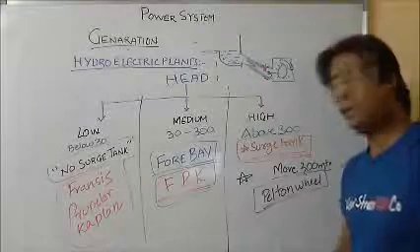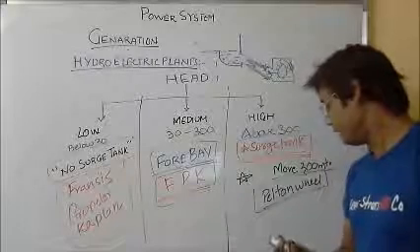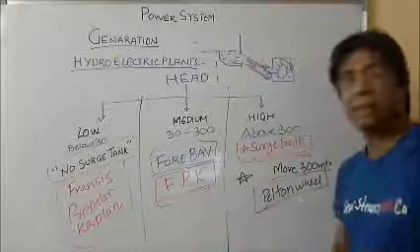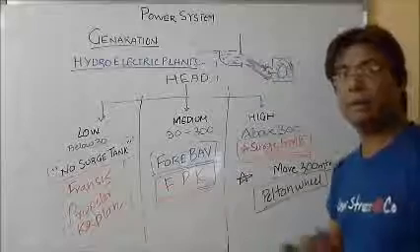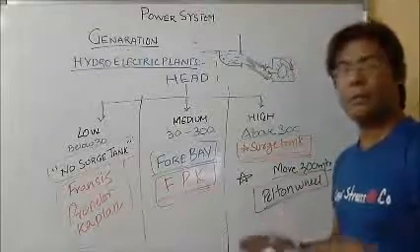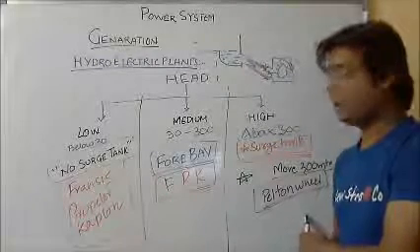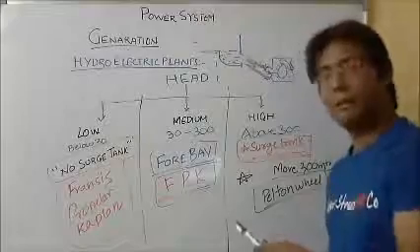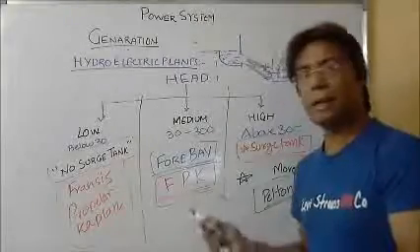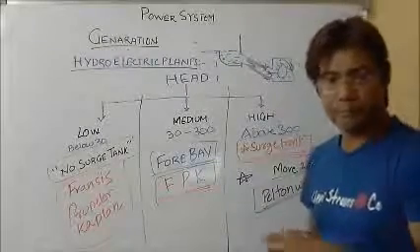But the Pelton wheel is used when the head is more than 300 meters, and the Pelton wheel is a type of impulse turbine which we will be discussing in a short while. So the type of turbine used here is the Pelton wheel when the head is more than 300 meters, and below 300 meters we always use Francis, Kaplan and propeller. That is to be remembered. That is very much essential over here.